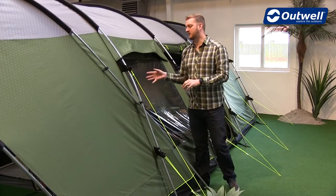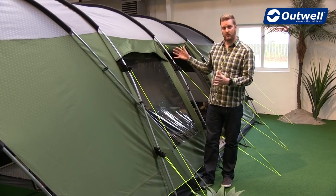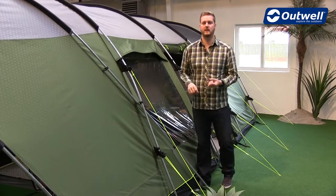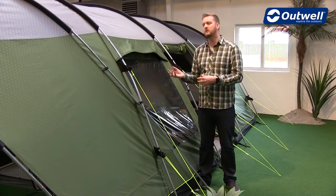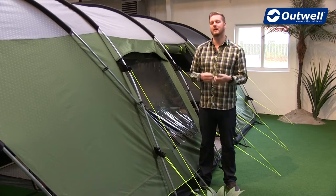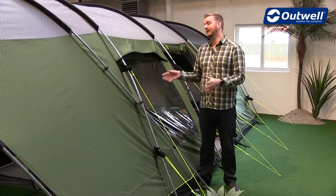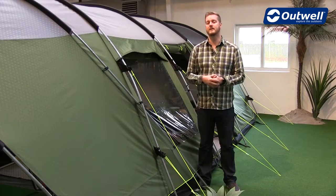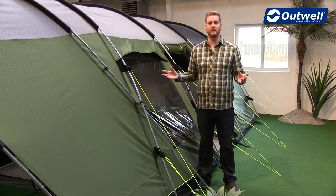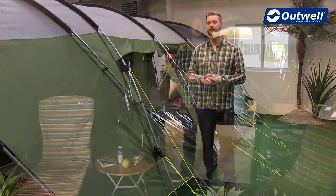All of the tents also feature large windows throughout the collection, and all of these windows are tinted. So two key functions there really. One is to reduce the glare from the sun inside, keeping you a bit more comfortable again. But secondly, and probably more importantly, you get much better privacy with these tinted windows. But when you're in the tent, you're still able to see out very clearly.